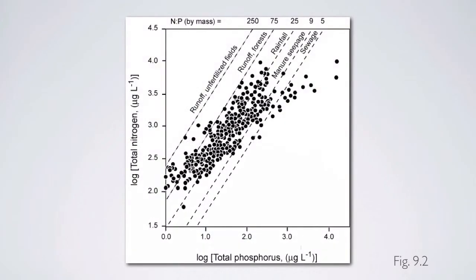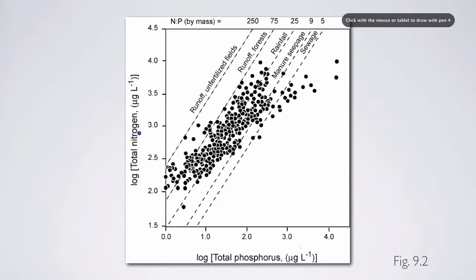In addition, when we take a look at differences among lakes, they're going to differ in their stoichiometry. They're going to vary in the ratios by which nitrogen and phosphorus are supplied and cycle within them. This is figure 9.2, which shows the relationships between average summer total nitrogen and phosphorus concentrations in surface waters of the world's lakes. Each one of these points is a different lake. On the x-axis, we have total phosphorus in micrograms per liter, and this has been log transformed. So to go from 1 to 2 is a 10-fold increase, from 2 to 3, another 10-fold increase in the concentrations of phosphorus in the surface waters during the summer.